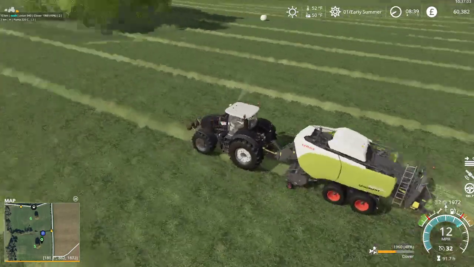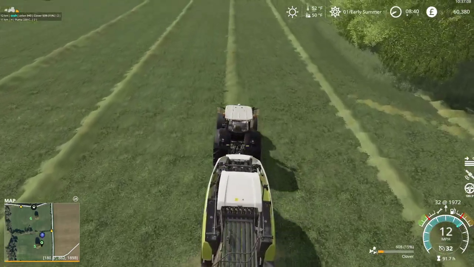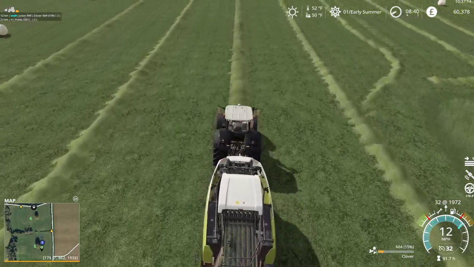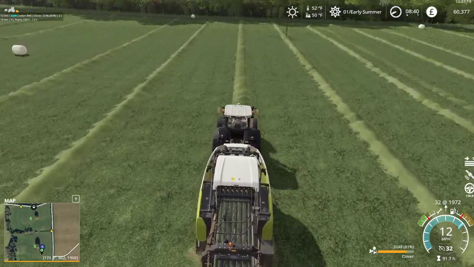The problem is the wrapper. Well, the wrapper's not a problem yet. But once it starts stopping and picking up bales. So, we are a square bale farm, still. Yay.